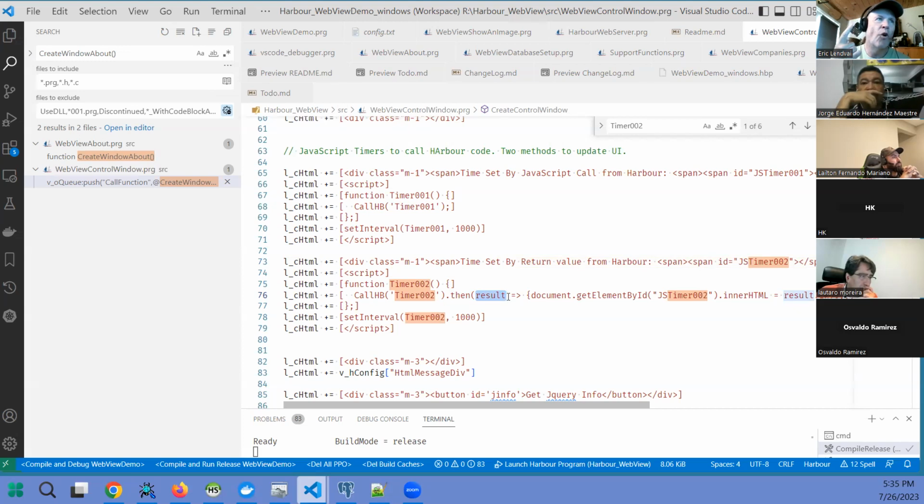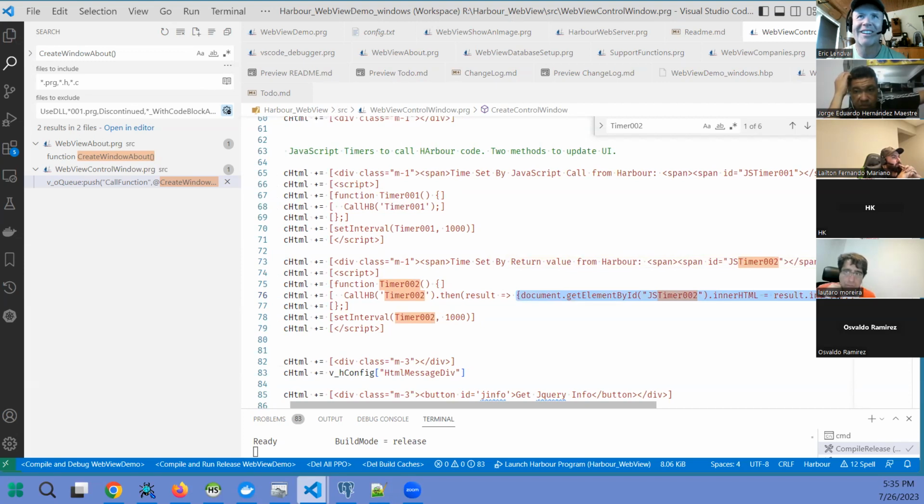It only has an info property, result.info, but whatever comes from Harbour, I was able to pump it into the JavaScript variable. So in this case, this is kind of a lambda, kind of like our code block, kind of JavaScript code where I am setting the inner of the timer 2 to be the result of the info.